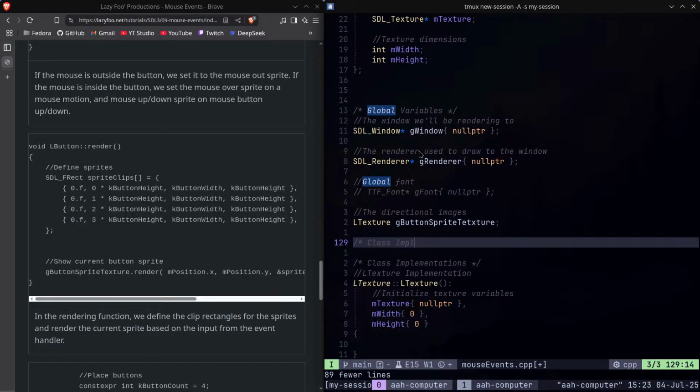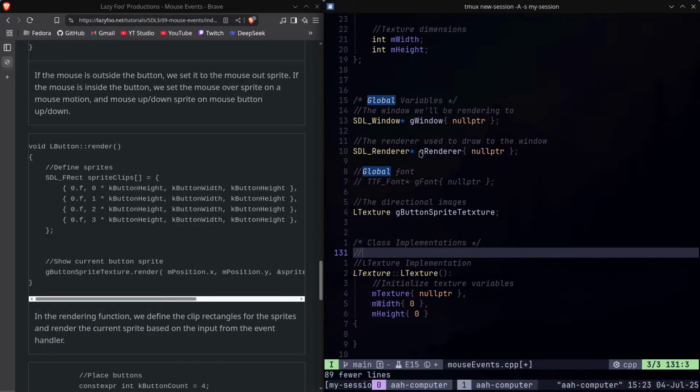Class, or probably L button. Yeah, L button implementation.